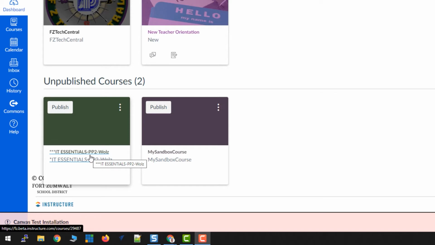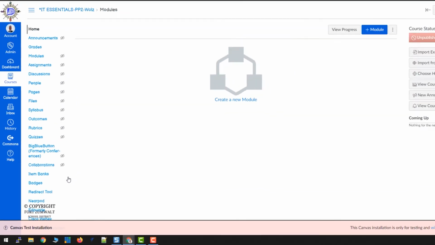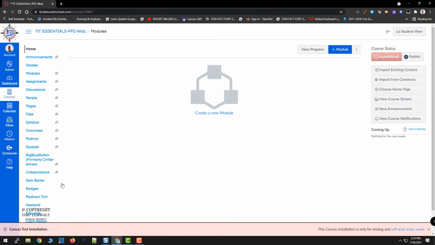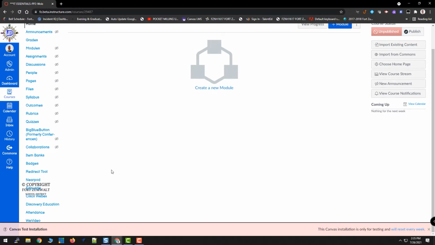Now, it is a sys-generated course. You can see that I'm inside of the test instance, which is why I can sort of play around with things and why there's this big banner on the bottom of the screen telling me that I'm in the test instance. It's just in the middle of summer. I don't have any real stuff to work with, so I had to play around a little bit. If I go here into what I'm calling my sys course, you can see that it's completely empty. It's completely blank. There's nothing in here at all. It is a completely empty shell.